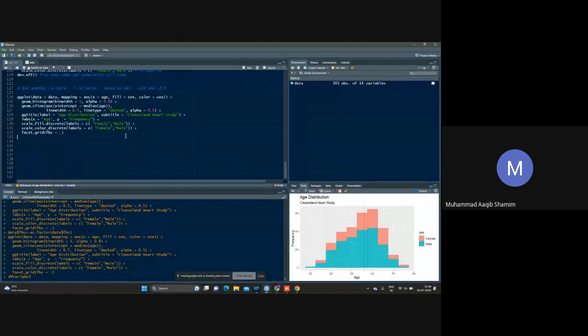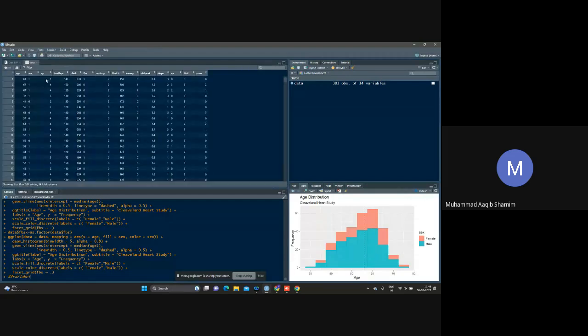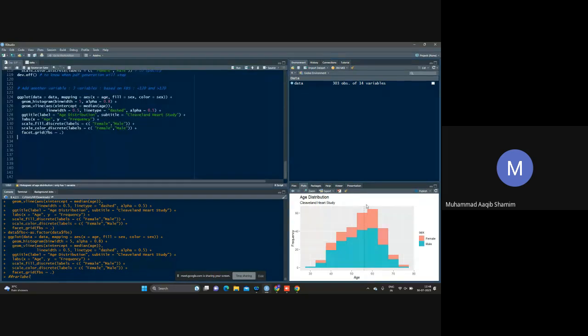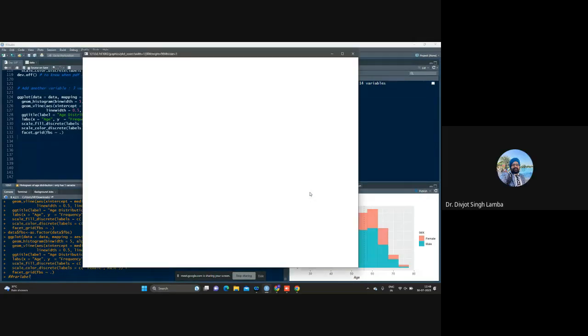Still not. I think then also it's not running. Can others confirm if they are also having this issue? Can I share screen? Yes, sir.